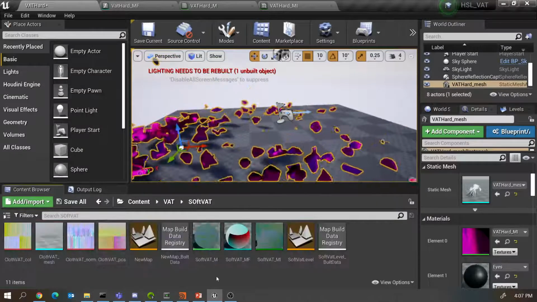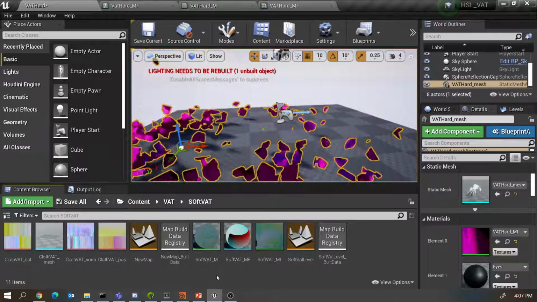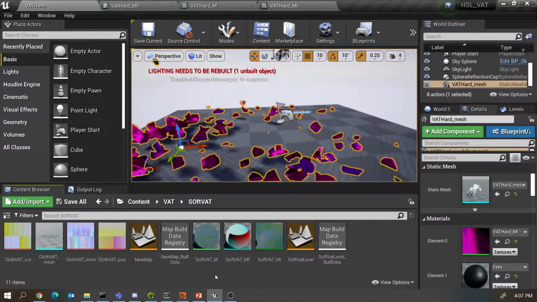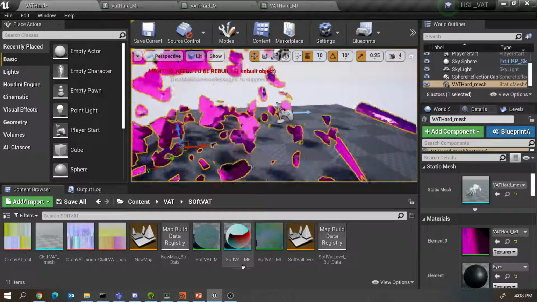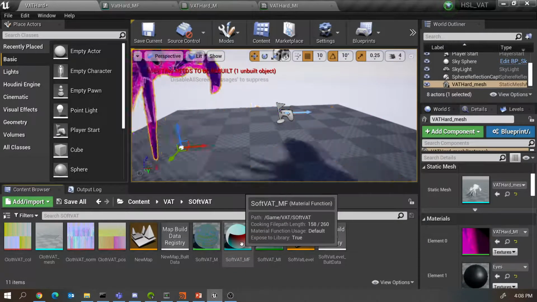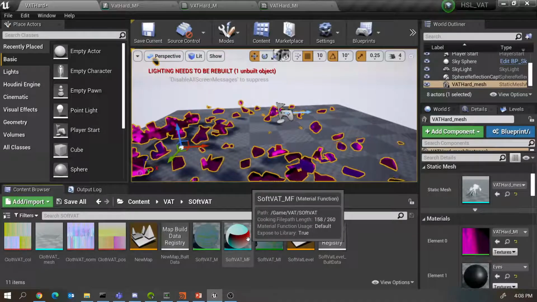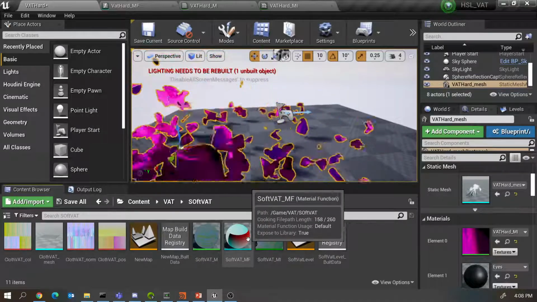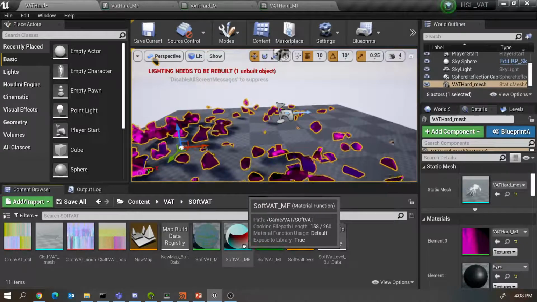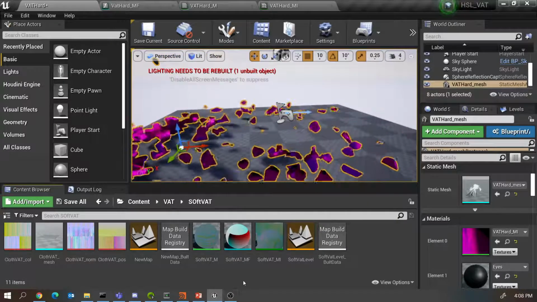All right, now I don't have to create a new material for this, because last week we already created the material for it. So we don't need to create a new material function. We don't need to create a new material. It should be already ready to rock and roll. Except this new material is looking for a color, and it's going to error out. Oh, I knew I would mess something up.